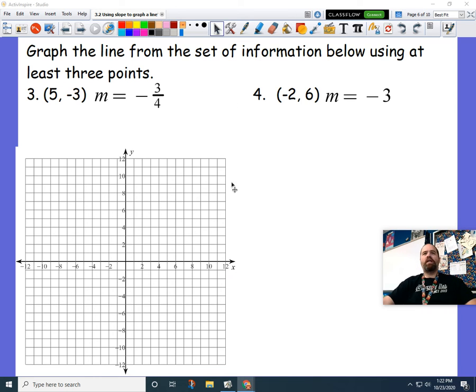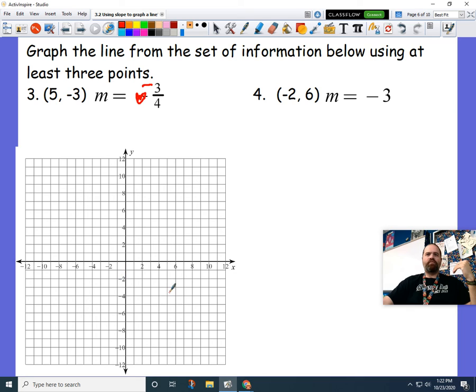Now, this is what I was talking about here. I've got a negative slope. So again, me personally, every time I see one of these that's a negative, I assign that to the numerator, and I kind of forget about it out front here. So it's -3/4 instead of -3/4. What that will allow you to do is kind of, in your head, think, oh, I need to move down.